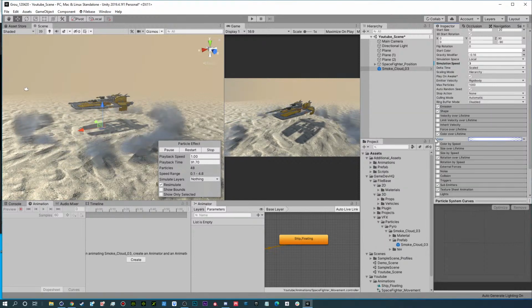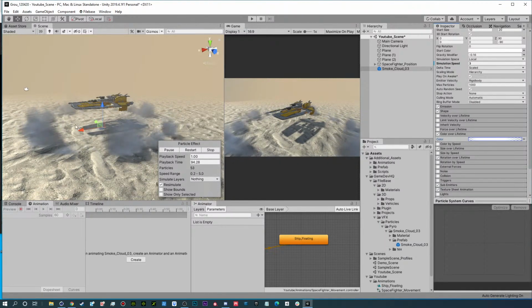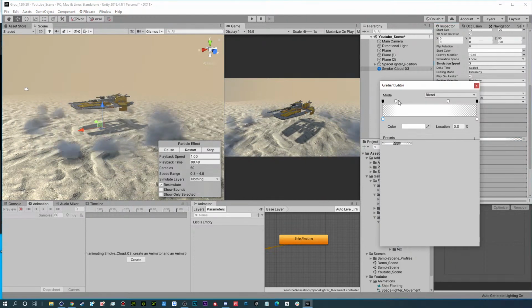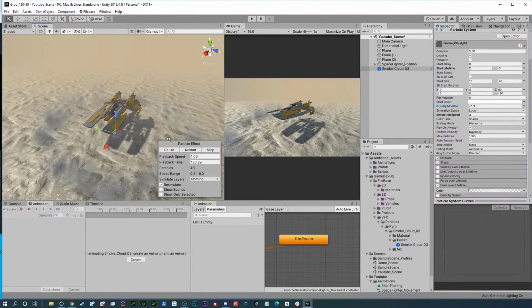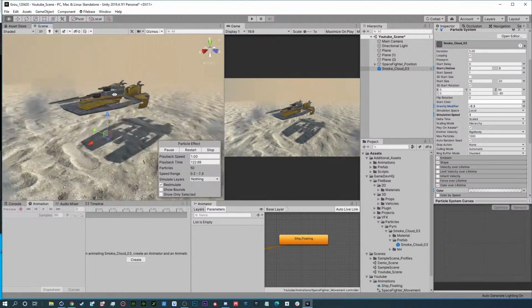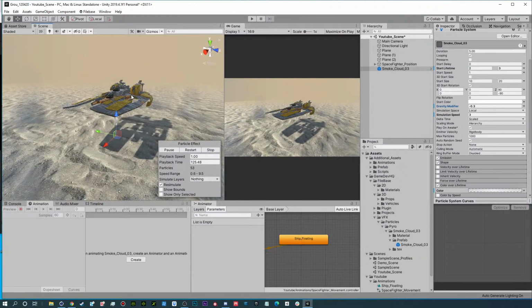And then in here, I want to adjust the opacity. The smoke is really too strong. I don't want it as opaque as it is. I want to adjust the transparency. So in here, I'm just going to go to my alpha and adjust this to where I notice the smoke, but it's not overwhelmingly powerful. I want it to kind of just push in and push everything out. And then I could adjust little things like gravity modifiers until I get that nice little ring and plume of smoke around my ship. Very simple to do. I mean, this took no time whatsoever.